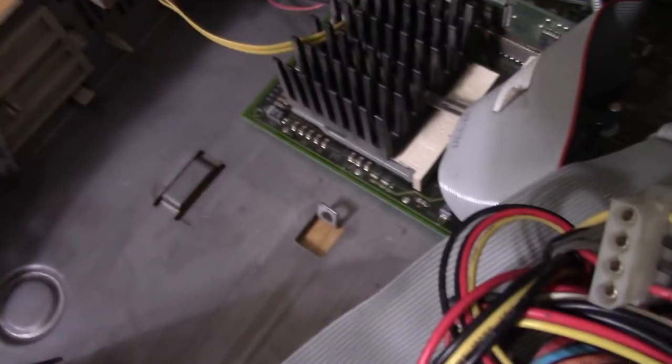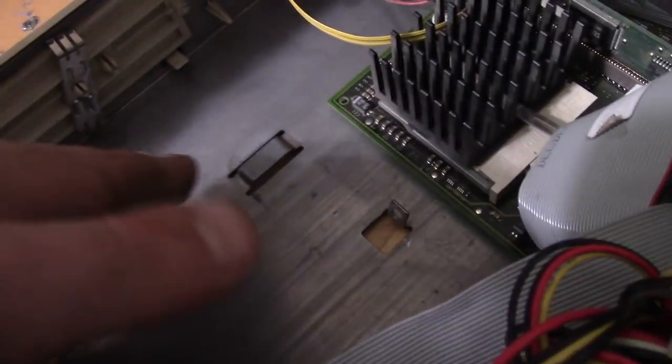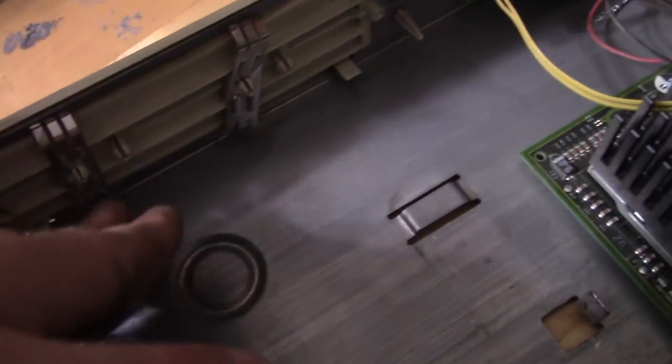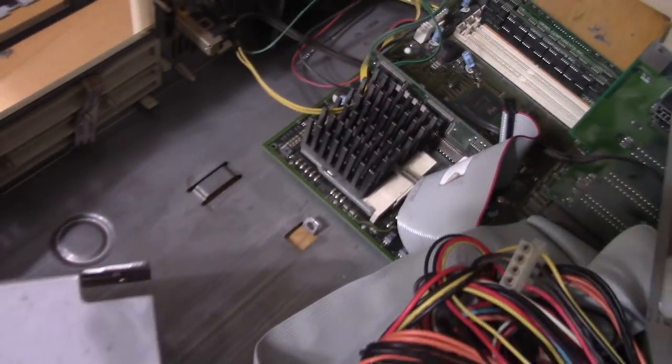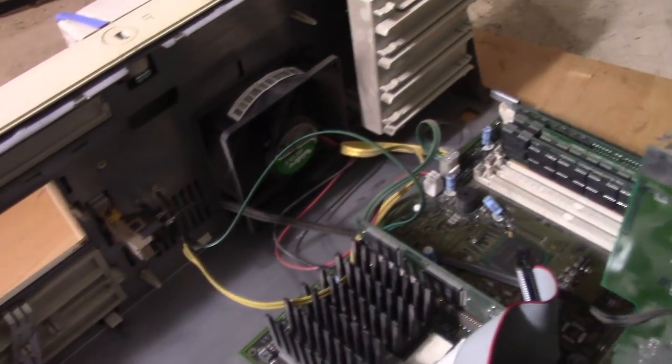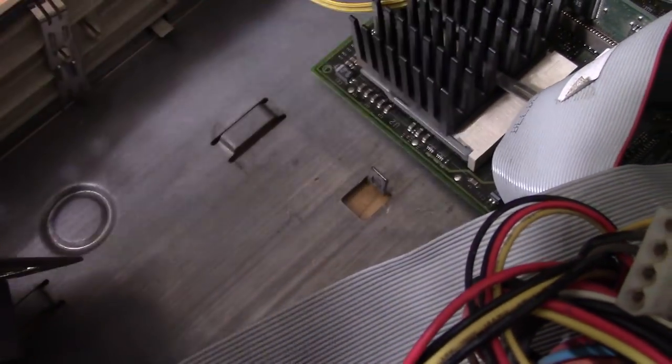Maybe it's me. I'm missing something. I tried to take the face bezel or the face plate off, and it's usual, these little plastic tabs and you hold them all down and pull it off, but it did not want to come off at all, so it was actually just easier to fight with this screw thing here.